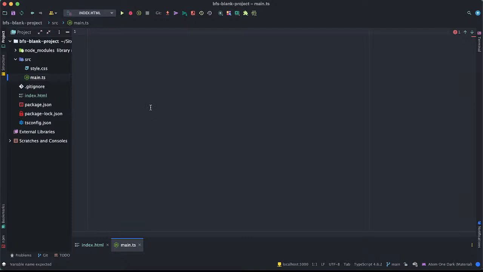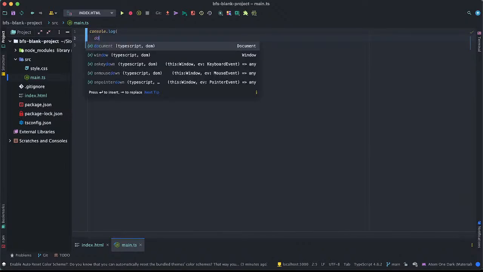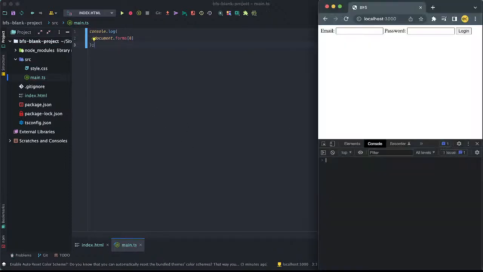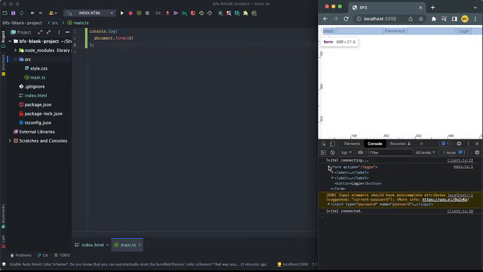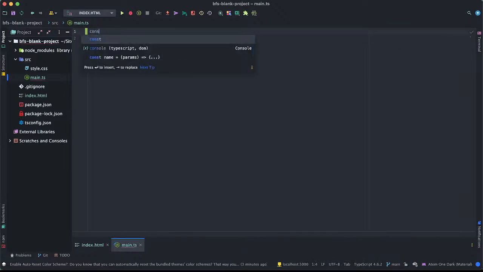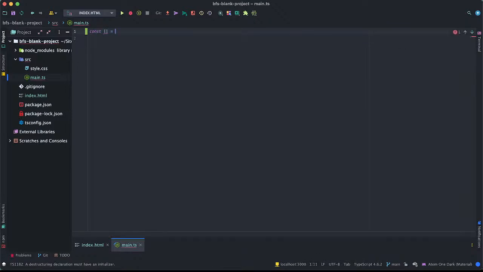Here, I'm just going to log the form. The way we can do forms is document.forms. If I look here, we can see we get our forms. I can also do this, I think.